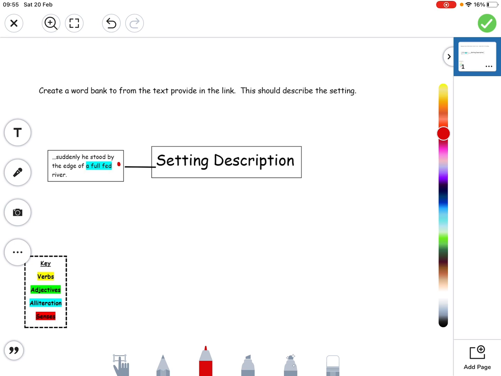So that's what you're going to do. You're going to go around and find as many setting descriptions in the link text that I've provided you. Then you're going to go back in with your highlighter and see what technical words he's used. You might see personification. You might go, oh, actually, that's hyperbole.